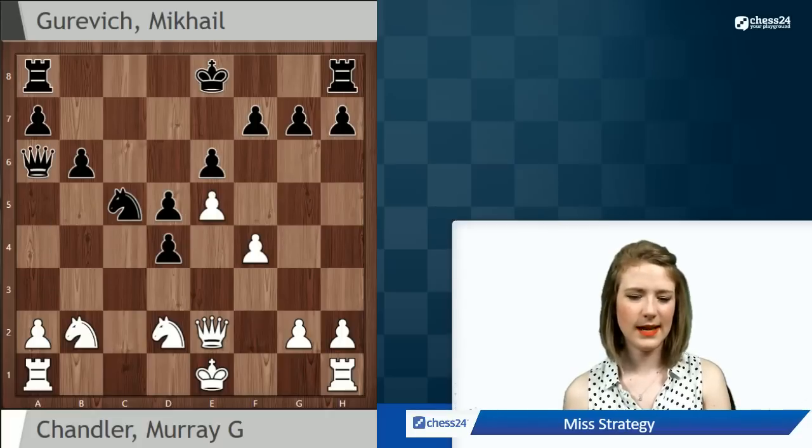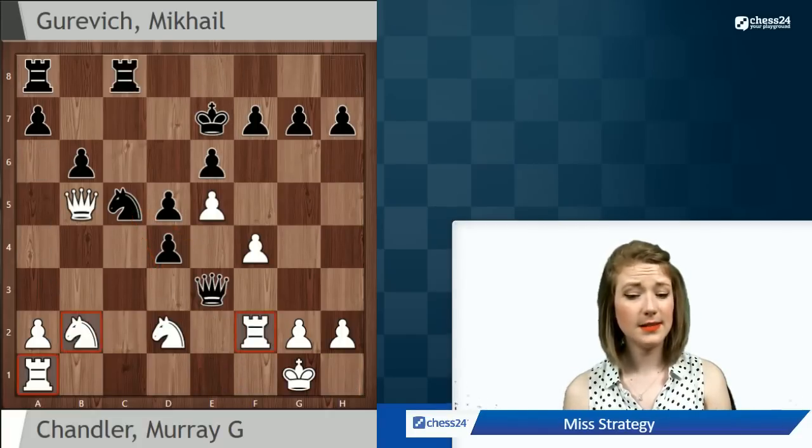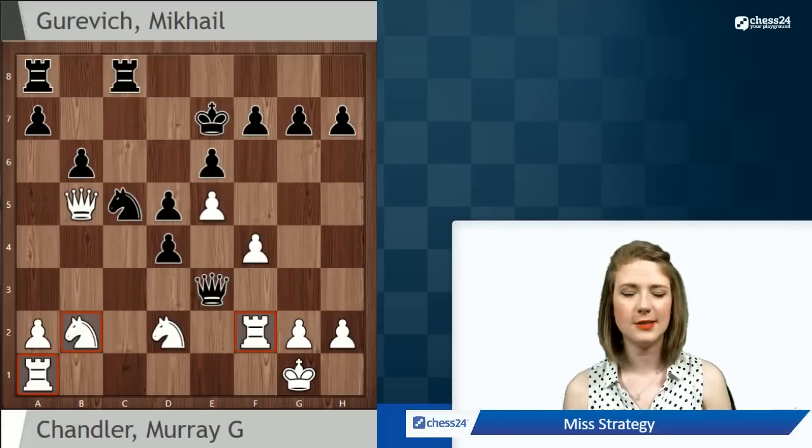It's slightly dubious to allow queen b5 check. And after that, simply all that white needed to do was to regroup his pieces. And this is something you should learn from today. So let's just sum up what we have checked in this game, what we studied.